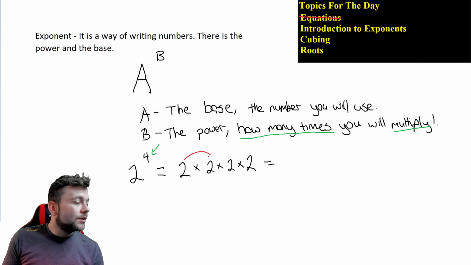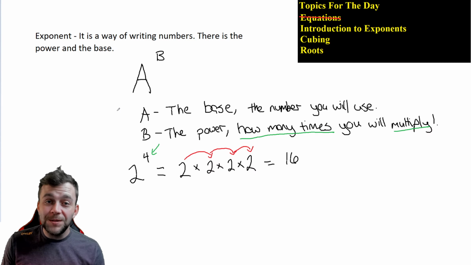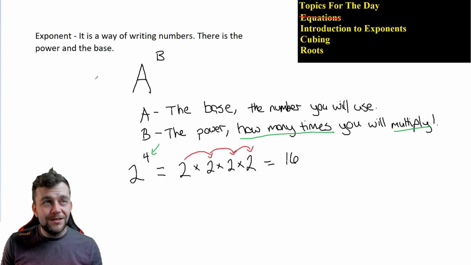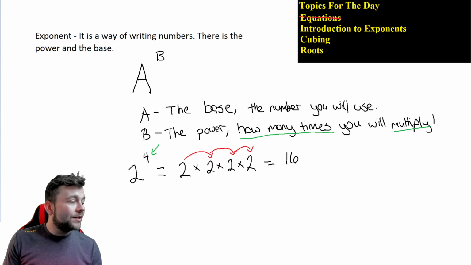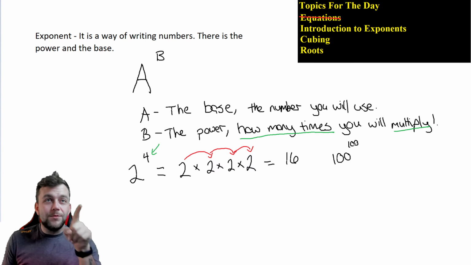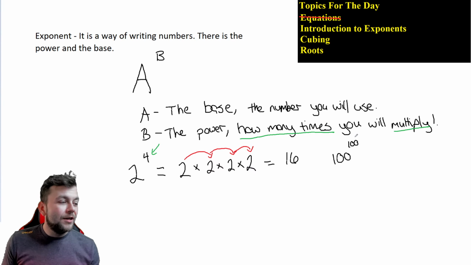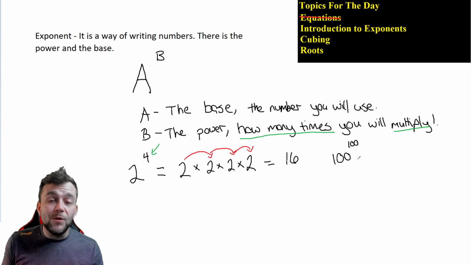Not too bad. The reason why I'll stick to 2s, or I might go to a 3, is because exponents are typically used to write very large numbers. Let's just take, for instance, if you have a calculator handy, even on your phone, if you take 100 to the 100th power, there should be a little x with a little y up above it, and that's how you write in your exponents into your calculator. If you type this into your calculator, it's going to break it. Not break it, but it is not going to give you an answer.